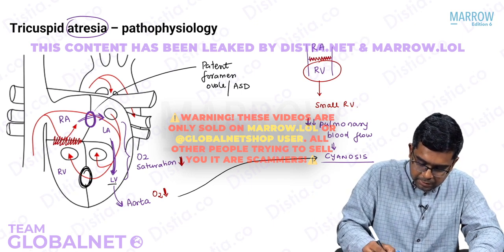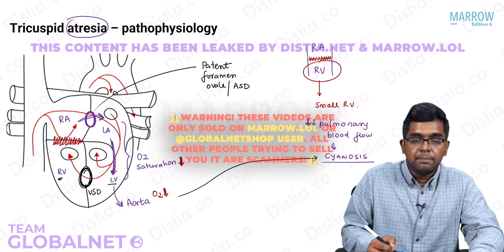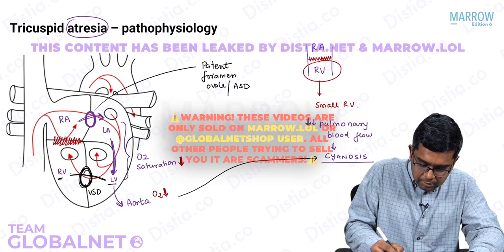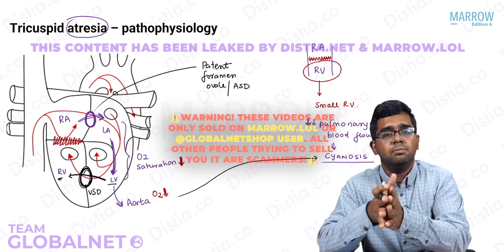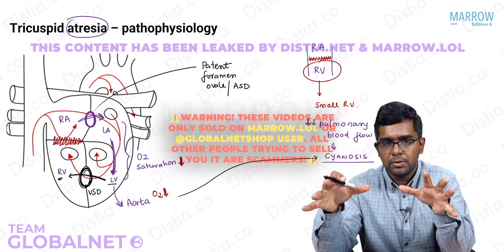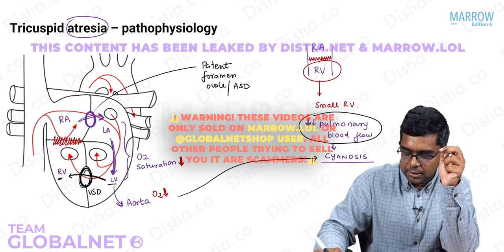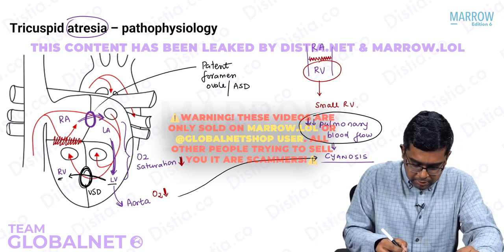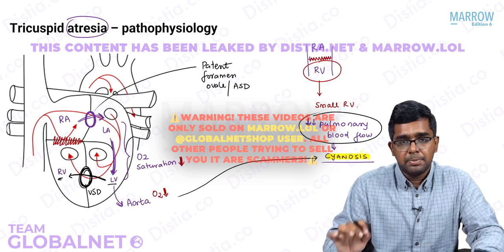It is a defect between LV and RV, which is nothing but ventricular septal defect. Through that defect, some blood will flow into right ventricle and further can flow into the pulmonary artery. But remember, only minimal amount of blood only flows into right ventricle and then into the pulmonary artery. So that is why I was saying that before also, the pulmonary blood flow is decreased in this condition definitely, and again leading on to cyanosis. So you can understand very clearly why there is cyanosis developing in tricuspid atresia.